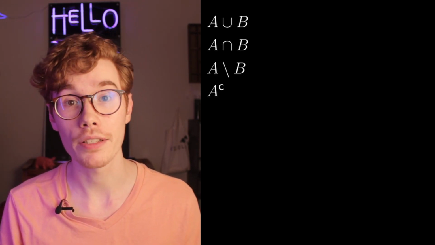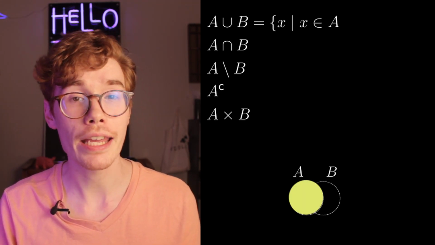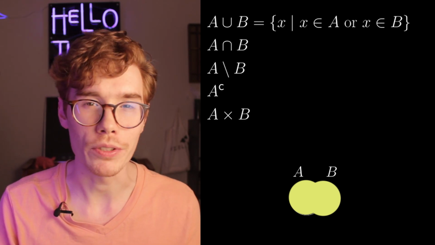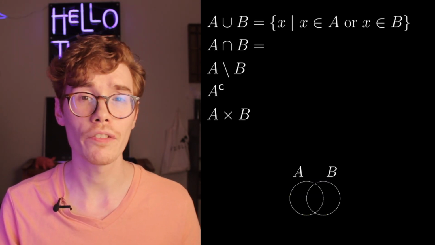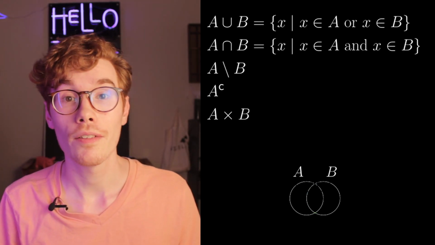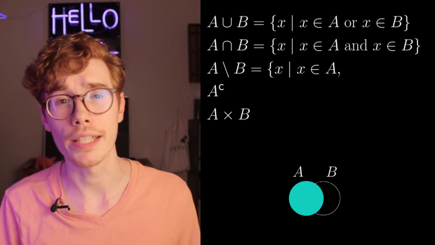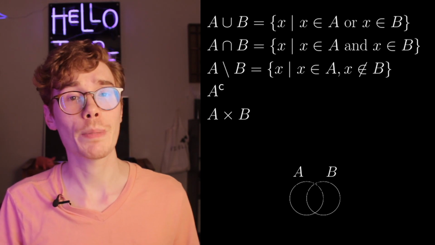Next, let's discuss the operations on sets. For notation's sake, we typically denote sets with capital letters and the elements of the set with lowercase letters. So the main operations we'll need to know at first are union, intersection, difference, complement, and product. Given two sets A and B, the union is all of the elements in A or in B, or both, but we use inclusive or in these parts. The intersection is all of the elements in both A and B. The difference is just what it sounds like. A minus B is the set where we take all the elements of A and throw away the ones that were in B. A complement is just a special type of difference.